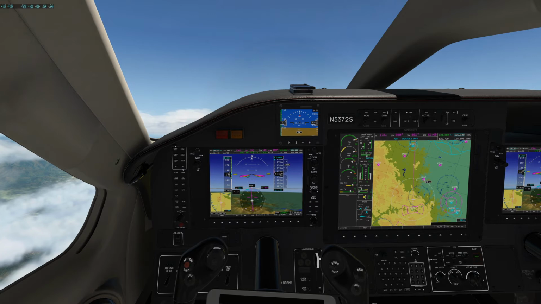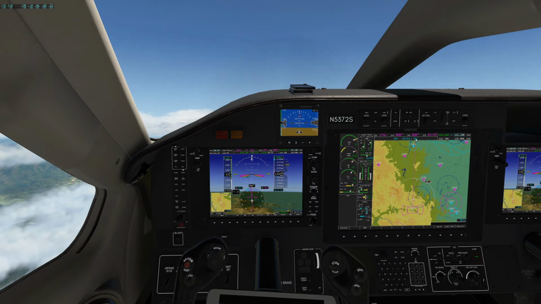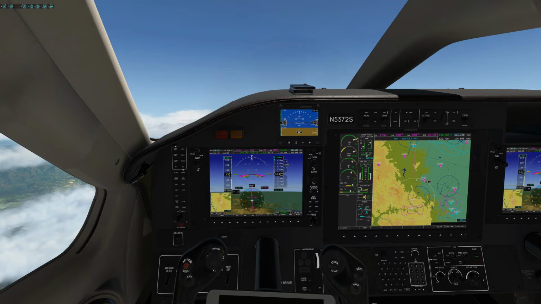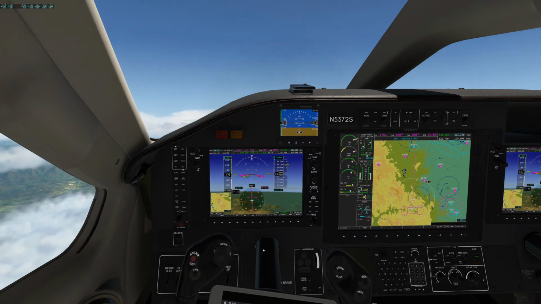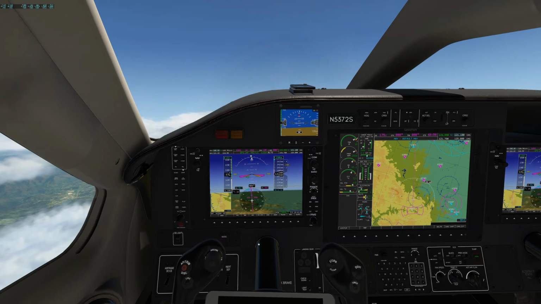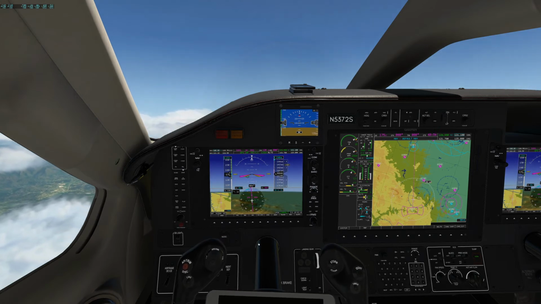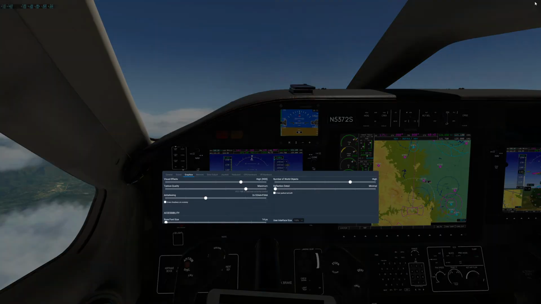So gear's up, autopilot's on, flaps are up, yaw damper's on, or flitched, inertial separator's off, pitot heat's on. Why is my yoke doing that? Here, let me calibrate that real quick.